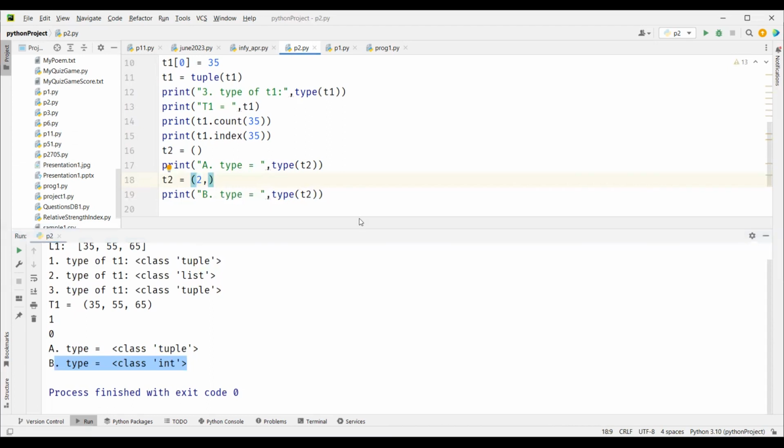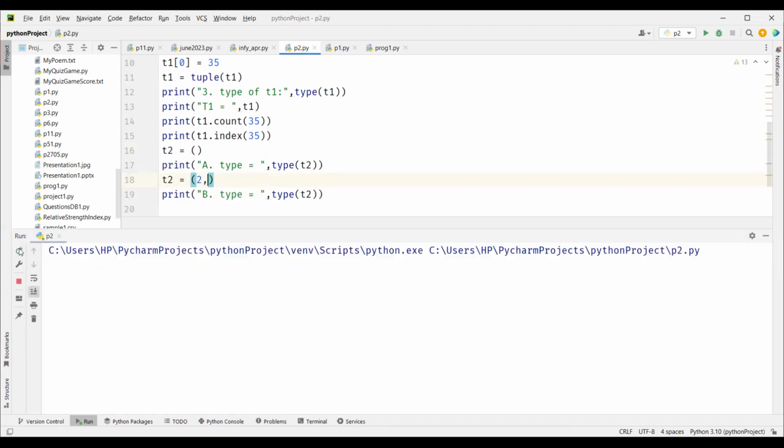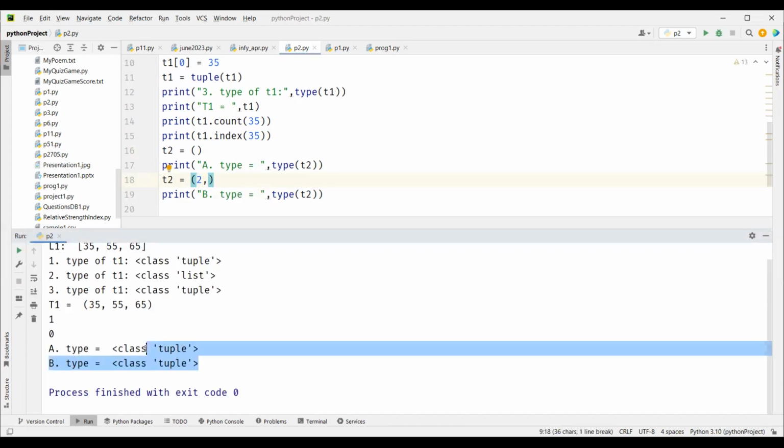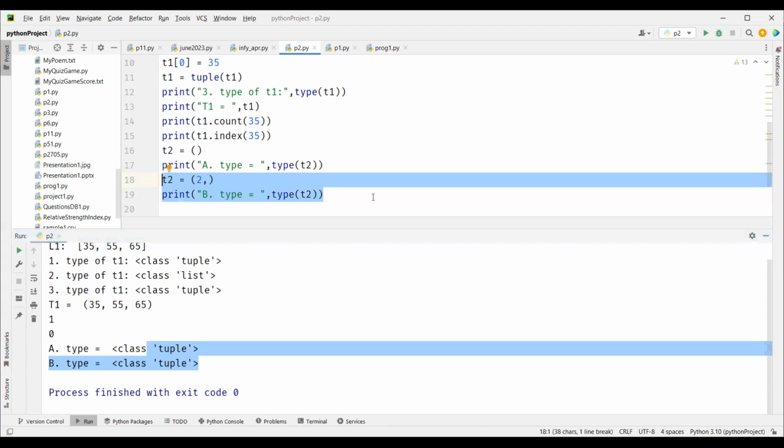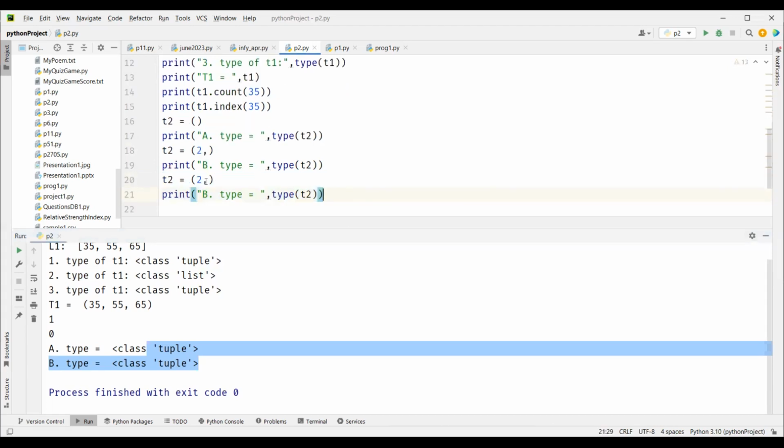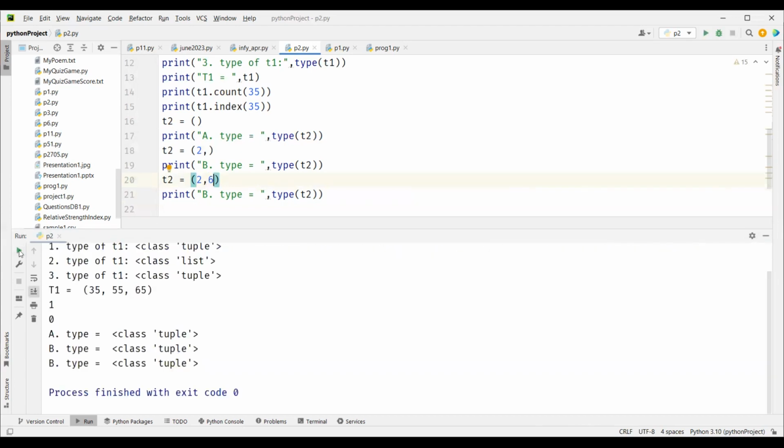Otherwise, it will treat this as an integer, or a string, or whatever you give. So this is the only extra thing you have to remember: if it is just one value, you have to give a comma here. But it's okay if you have two values. You don't have to do anything extra for two values. You will say 2 comma 6, this is fine. But only when you have one value to declare as a tuple, it's an extra step you have to perform.